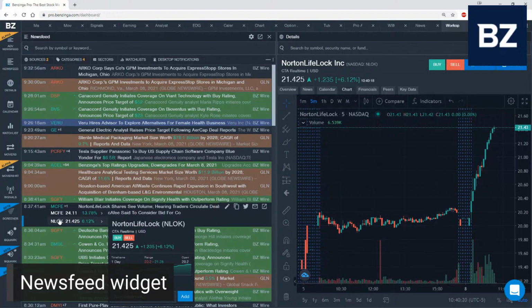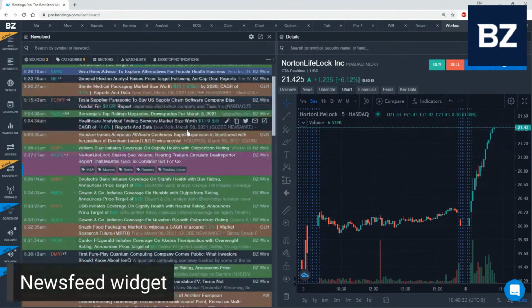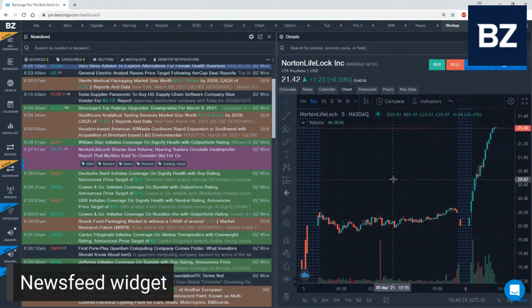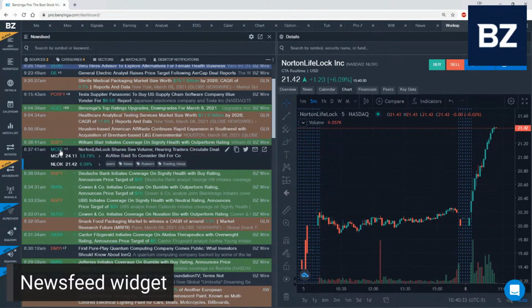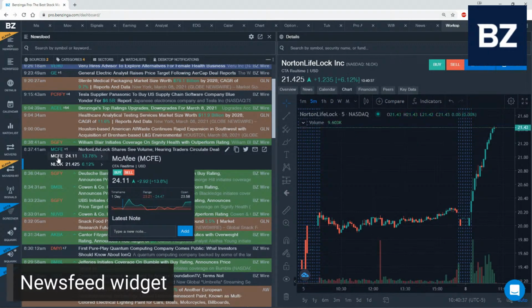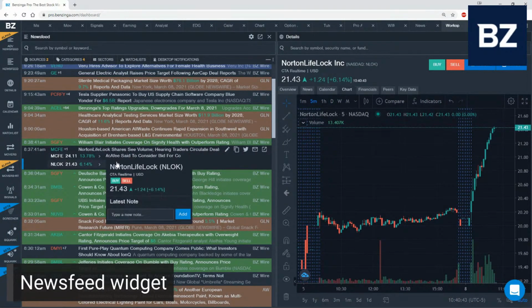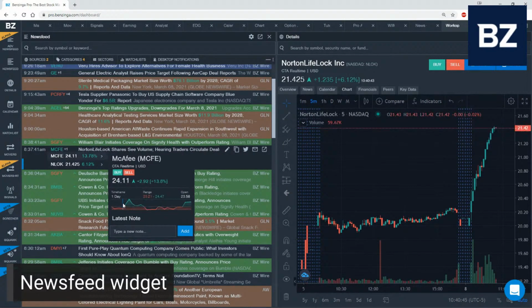Absolutely. And Jonathan, one more thing to add to that. I really like that we clicked into this chart. If you know me, you know that I use these charts all the time. On the chart tab, they're absolutely great. But there's actually a shortcut here. When you mouse over these tickers, you'll get a little line chart of the graph as well as the price. But notice also on this graph that there is a little blue line. And that blue line indicates when this news story was dropped.